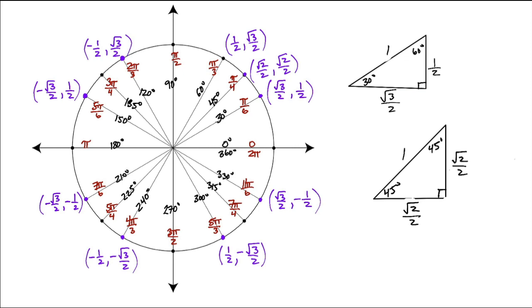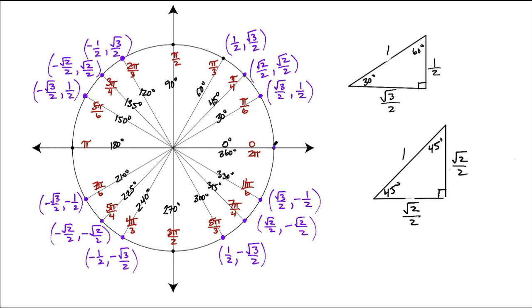And each of these points that have a reference angle of 45 degrees will have those same numbers, but again, some will be negative, some will be positive. So this point here has a negative x coordinate and positive y. And this point here, both x and y should be negative. And this point over here, the x is positive, but the y is negative. So we get all these different points from the 45, 45, 90 triangle.